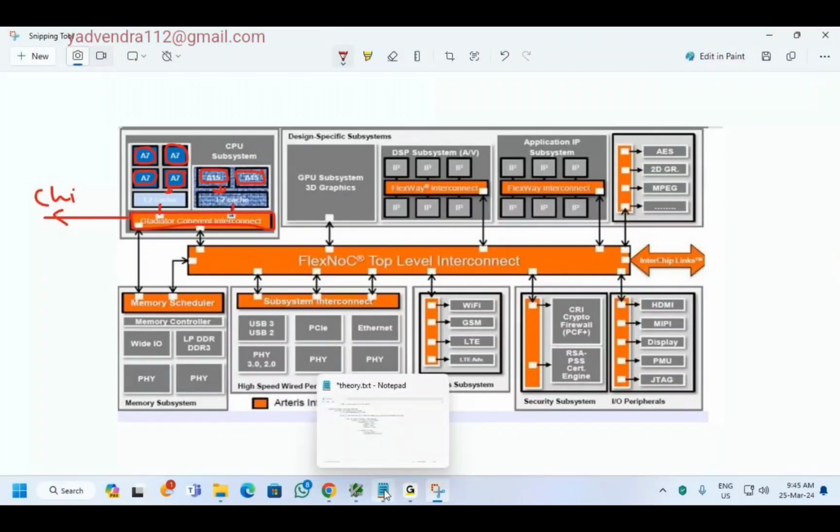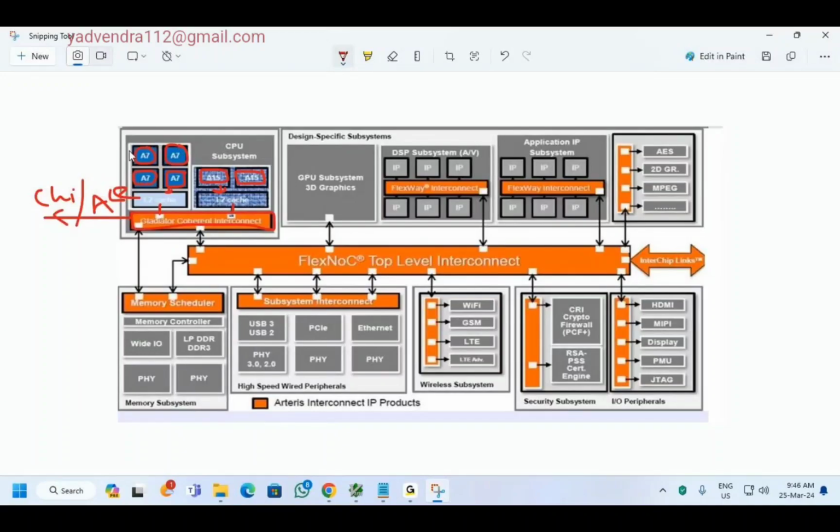Have you heard about the AXI bus? I mean the APB bus. Have you heard about the APB bus, the AHB bus, the APB and AXI buses, guys? Or it is an interconnect. This interconnect will connect these things to another component, so it acts as an interconnect component. These are the two protocols generally used here.